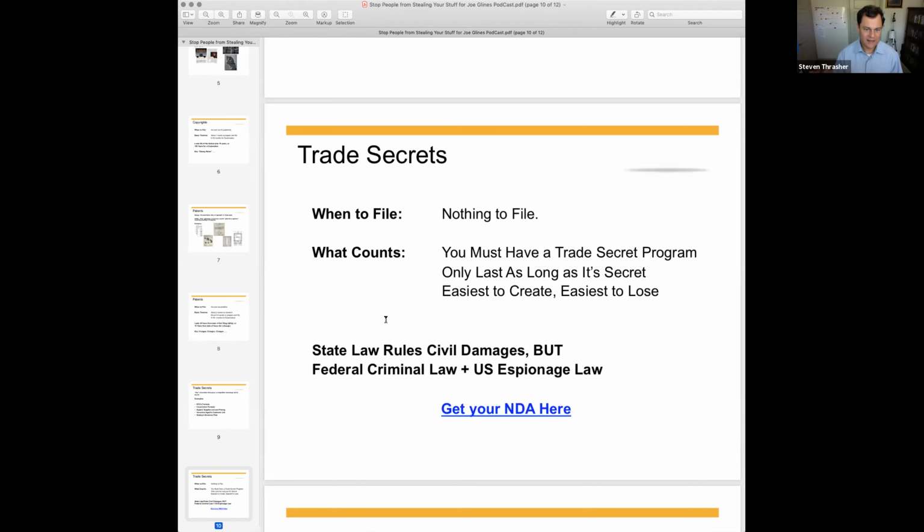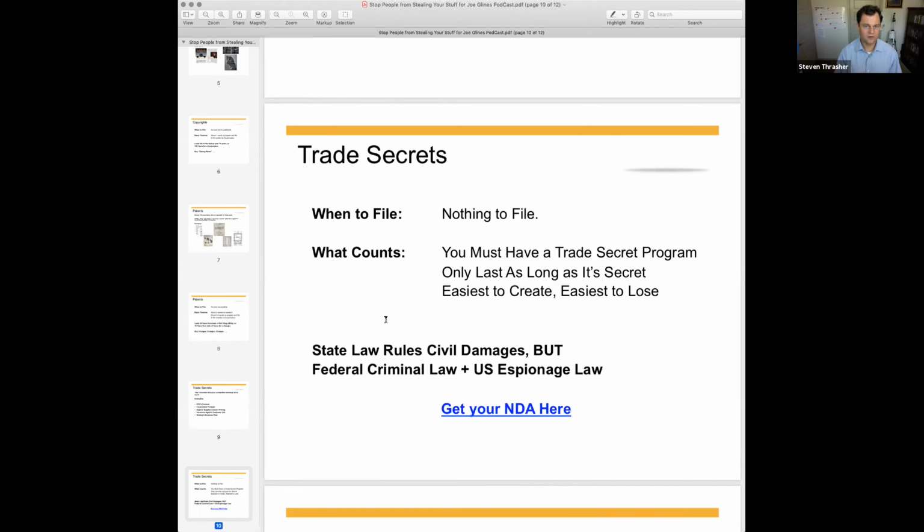So, the key to protecting a trade secret, well, there's nothing to file, but you must actually keep it a trade secret. By the way, you might remember about a decade ago, there was a lady, apparently, who had offered to sell the formula of Coca-Cola to Pepsi, and she got turned in. I don't know how she got access to that formula. But let's say she had published that formula in the Wall Street Journal. It would have been the end of Coca-Cola's trade secret.